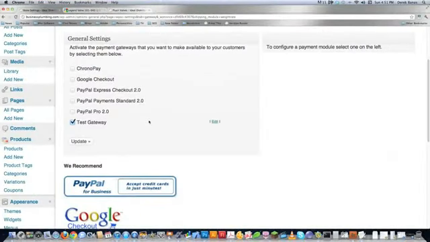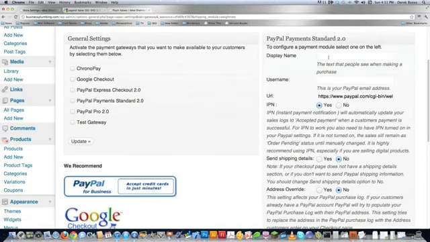I'm going to jump over into payments, and this is very simple. Most of the time you're going to use PayPal. That's what almost everybody uses. And if you would want to set up PayPal, basically, you're going to come in here again, and you're going to hit edit. This is so easy to do. And you're going to put display name, which is going to be your name, or the name of your company. And then username is going to be your PayPal email. So really, really simple.